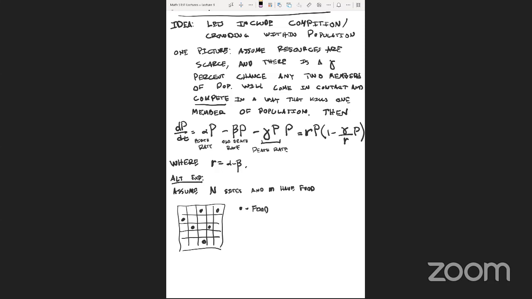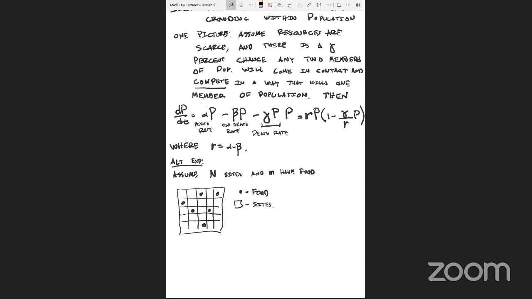These are food, these are sites. For each member of the population, if you want to survive to the next stage, you have to get food.